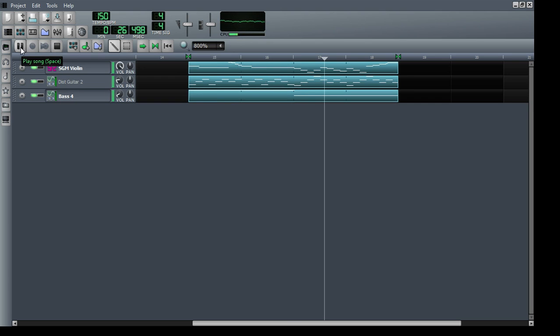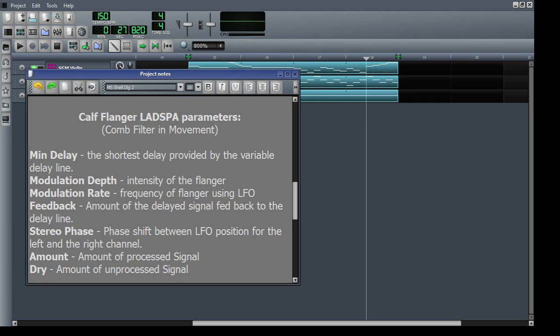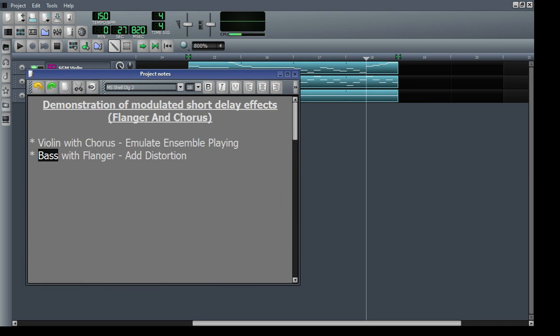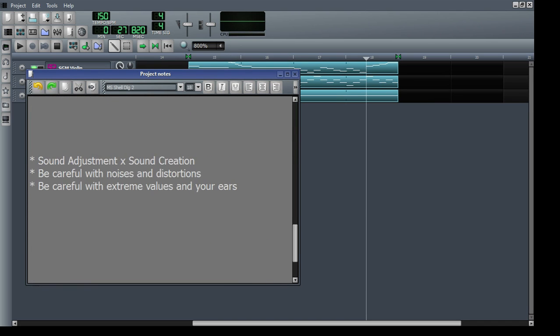And these short delay effects can be used to adjust sounds like I did in this video, or we can use these effects to create new sounds, new electronic sounds.